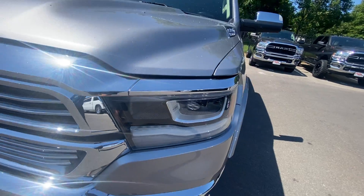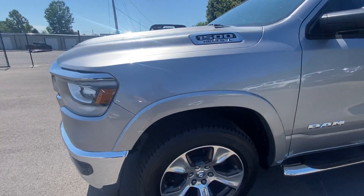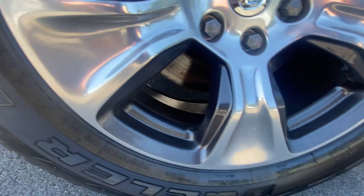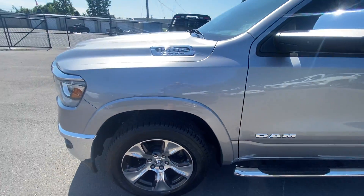Looking down the body of the vehicle here, no scratches, no dents or anything like that, nothing major that sticks out. I'll show you something I do in all my videos — show the wheels and tires, so you can see there's no curb rash or anything like that. That's just not the story with this truck. Show you the tire and the tread depth right there. Looks good, plenty of life left in those tires.